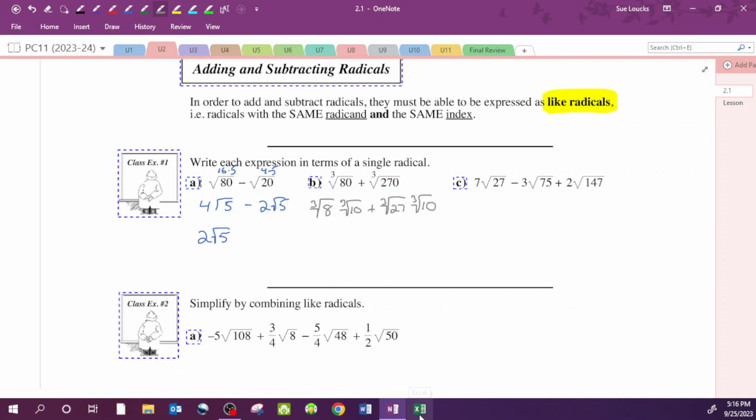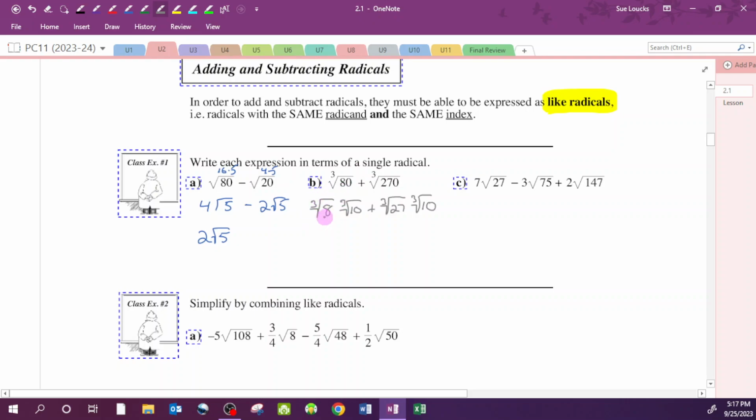Now I'm doing some of the shortcuts here. If you don't see the shortcut to find the cube root or what you can take out of it, remember you can always do the prime factorization, because that will get it for you if you don't immediately see what the biggest perfect cube or perfect square is that you can pull out.